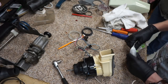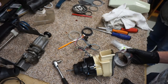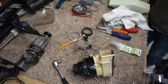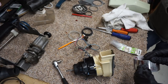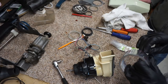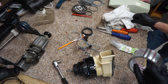Alright. So the tape that I have that I would normally use would be this tape, which is a little on the thick side. So I'm not sure. Do we want to use excess and then cut it with a razor blade, you think? Yes, that's your only choice. I usually just, well, of course, I'm used to the stuff that has the peel-off backing. So I'll roll out enough and then I'll just cut it in half. But this you can't do that with. I got some clear tape. I think they use the high heat aluminum tape for some reason on here. I'm not sure why they use that. Why do you think they use this?